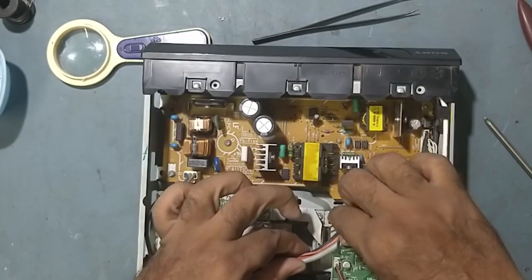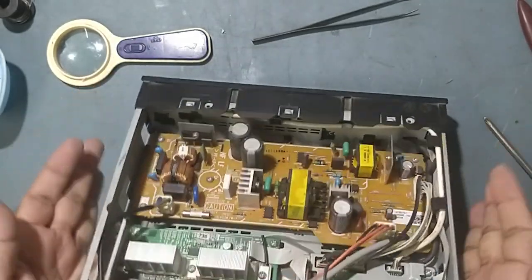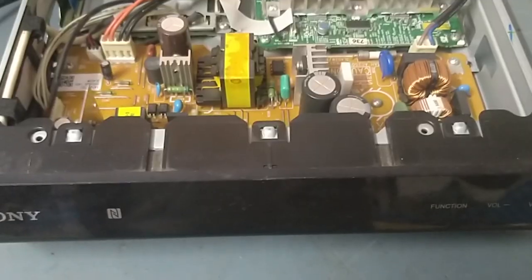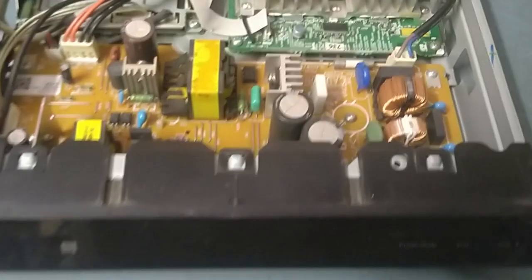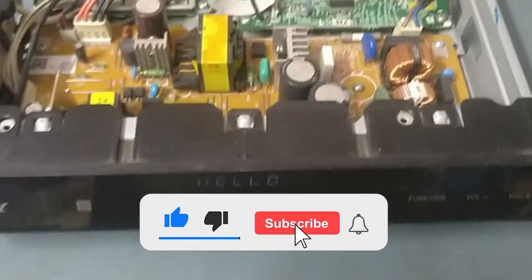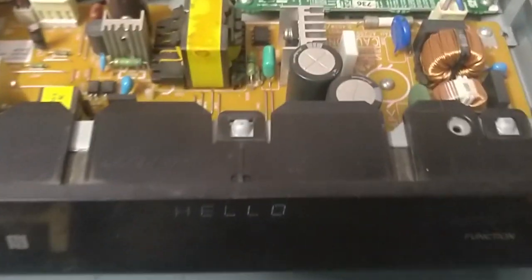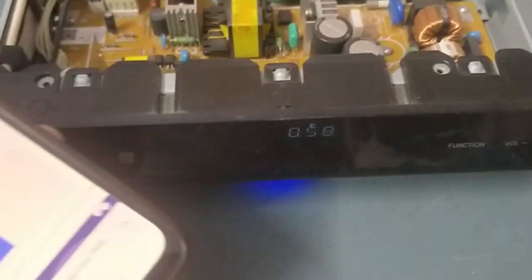Okay guys, so it's time to check now. We'll put it on and check. Power on, friend. See, hello comes. So I will connect it to my Bluetooth. It's on, it's connected to my Bluetooth.